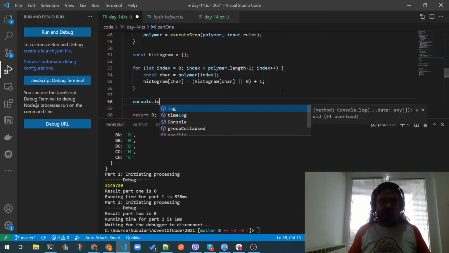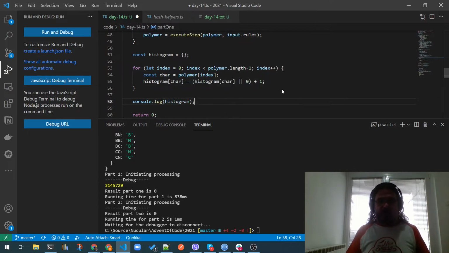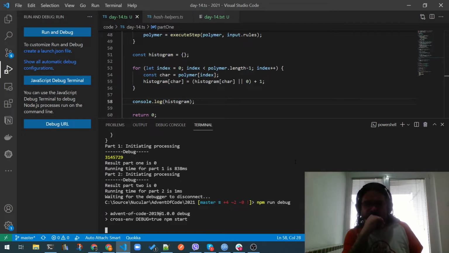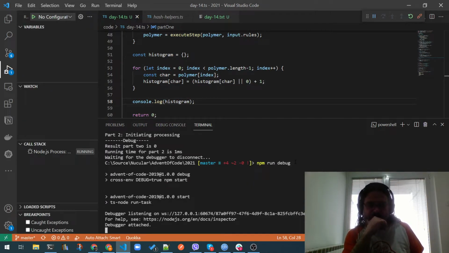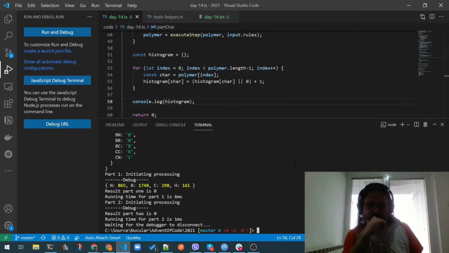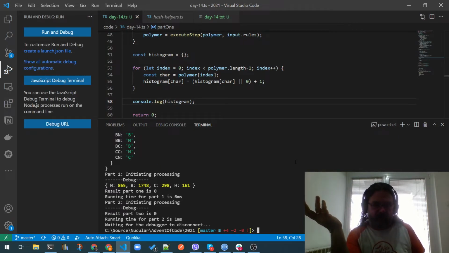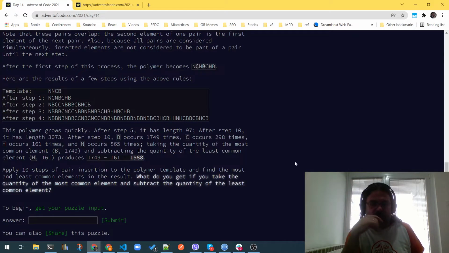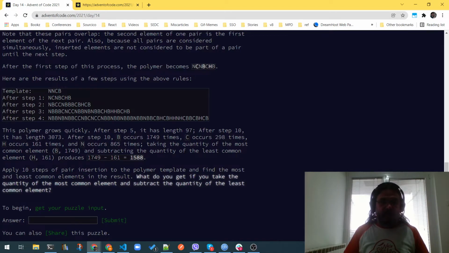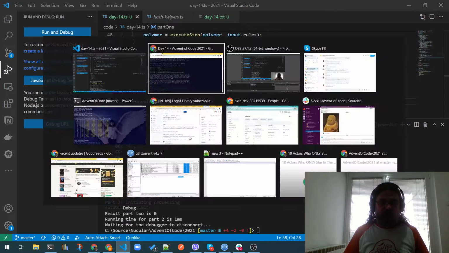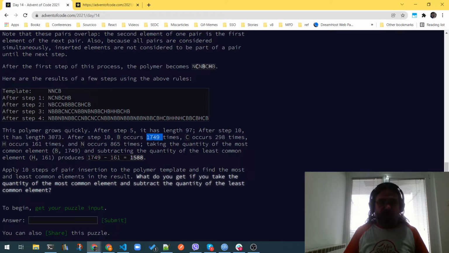If I look at the histogram, here it is. We have 1707. Let's see, B occurs 1748, 1749.